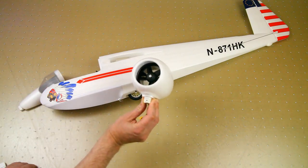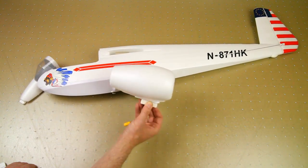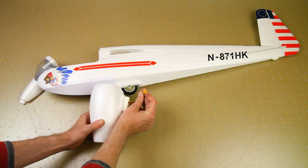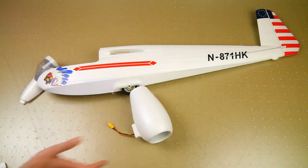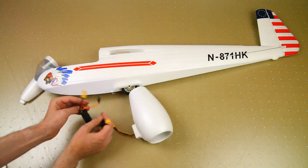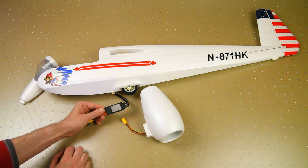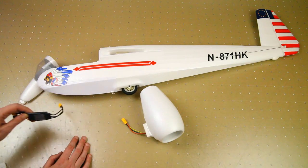Let's take a look at the motor pod. Here it is — this is the motor pod with a 65 millimeter fan, I think. It looks bigger than I expected. It connects to your ESC with a three-way connector, which should work just fine. The ESC that comes with the plane also has a three-way connector and an XT60 on the other end, and the heat shrink is removed from the ESC section to aid in cooling.